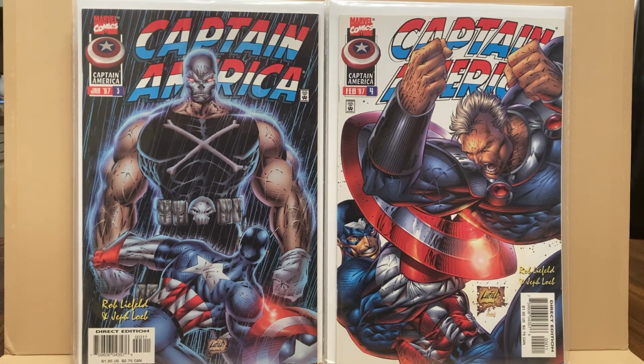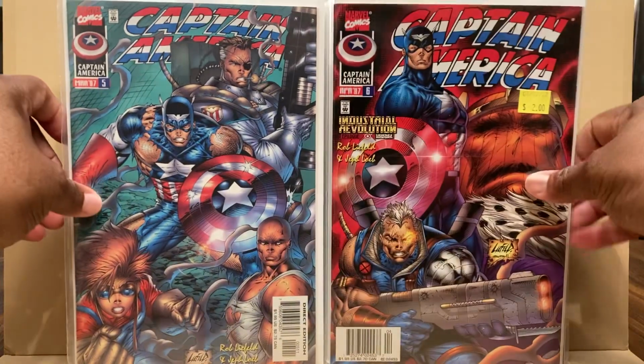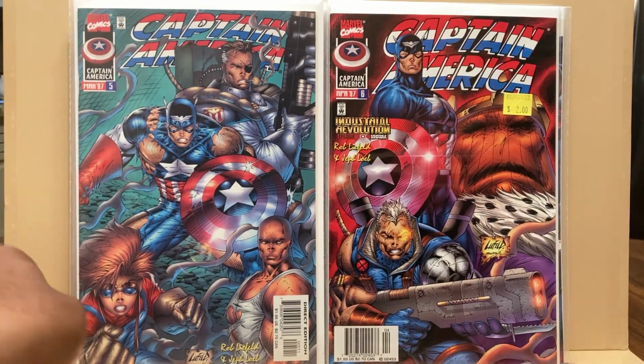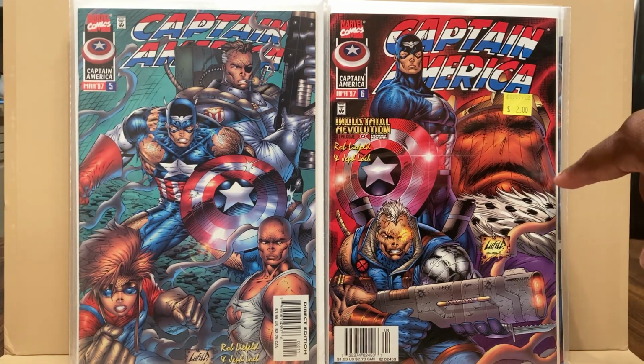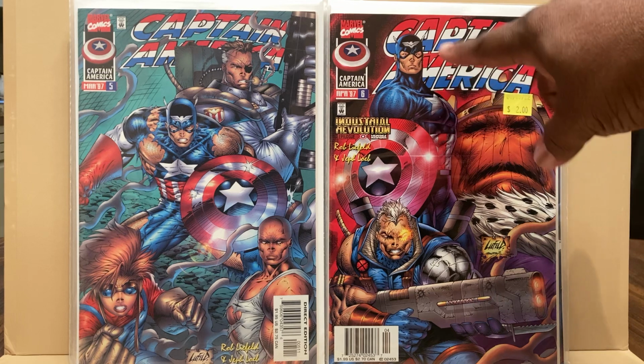But as we go on in this new to me, here we got another book that's highly controversial. We have Captain America number 5 and number 6. Okay, you see the yellow sticker. Now, comic book community, guys and girls, you got your Cable down here at the bottom, and then I guess you got Falcon right here, you got Bucky right here, Nick Fury, and of course we know Zemo over here.